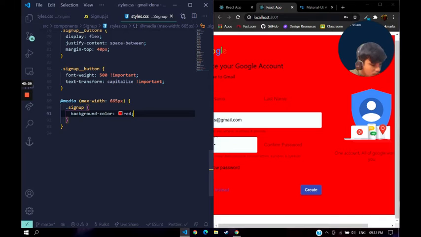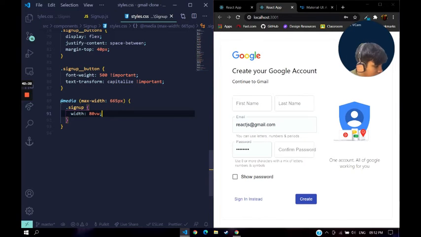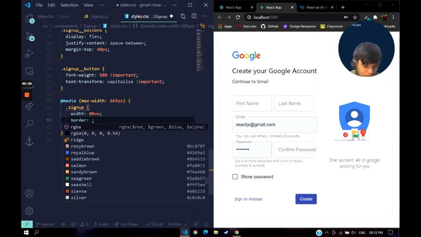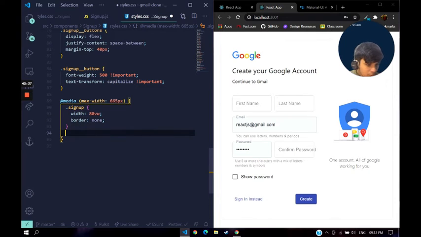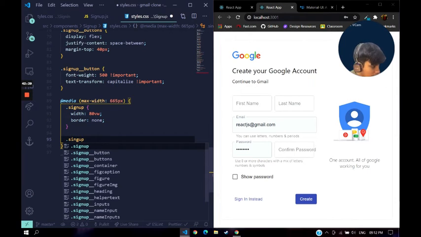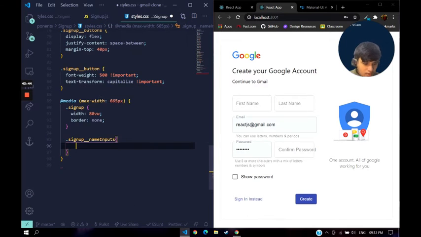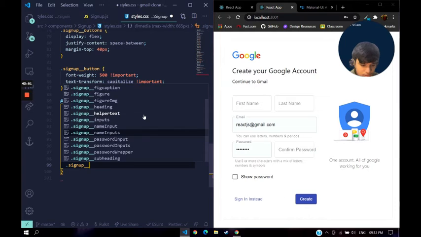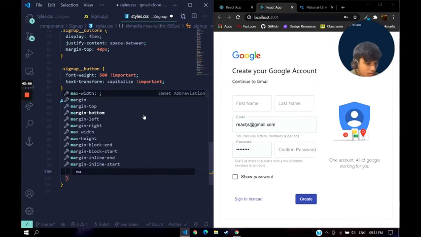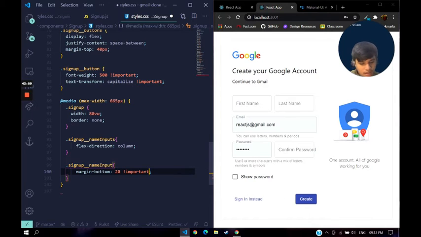So to our sign up we are gonna give a width of again an 80% view width, and once you do that, give a border of none. And to our sign up underscore name inputs, we are gonna give a flex direction of column, and then dot sign up underscore name input, we are gonna give a margin bottom of 20 pixel and important.